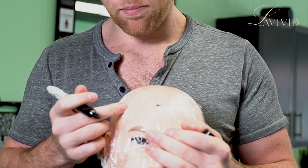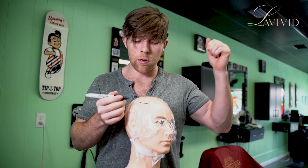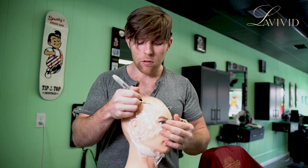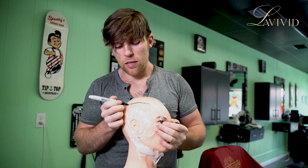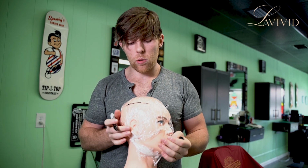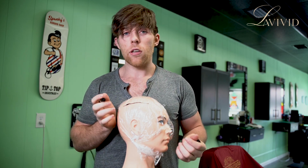So if this is the temple right here, you'll probably have some hair loss in and around this area. Now, you're going to need to use a mirror and another mirror in your hand, because as you look for where your hair loss is, you're going to have to circle around, right? And you're just gonna mark with your other hand, and it's gonna feel a little bit strange because you're going to be marking in the back of your head and you're not gonna be able to see very well, but you're going to have to use both mirrors or find a friend. These are the 2 ways that you can do it. And here's the thing, if you do mess up with marking it, it's okay. You can actually wash it off with some water and a cloth and try again.